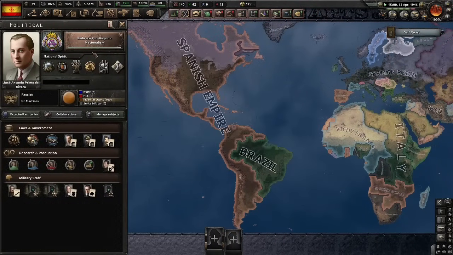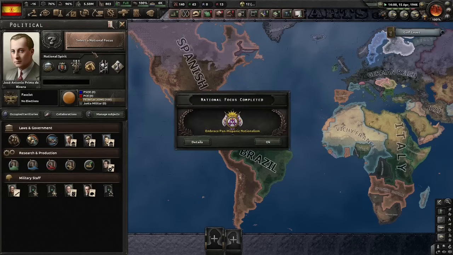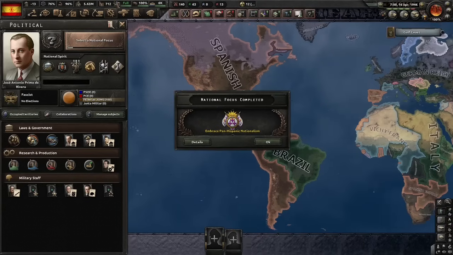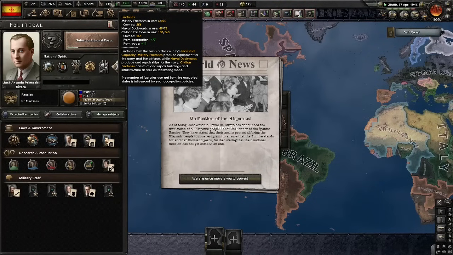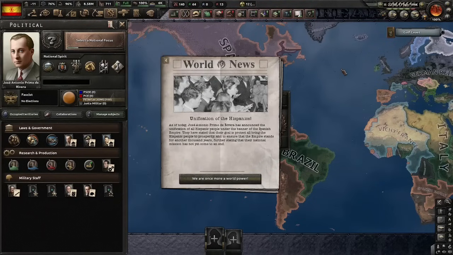Alright, we have 536 factories before this focus. How many will we have after? 803, which immediately jumped down to 712. Still, quite a lot. And hey, a unique event. Unification of the Hispanics. Primo de Rivera has done it. He has unified the Hispanic world.